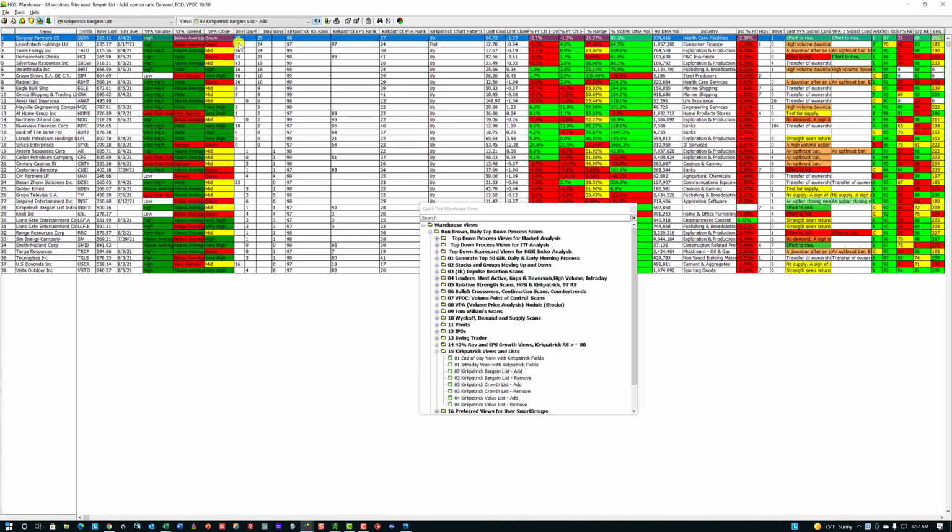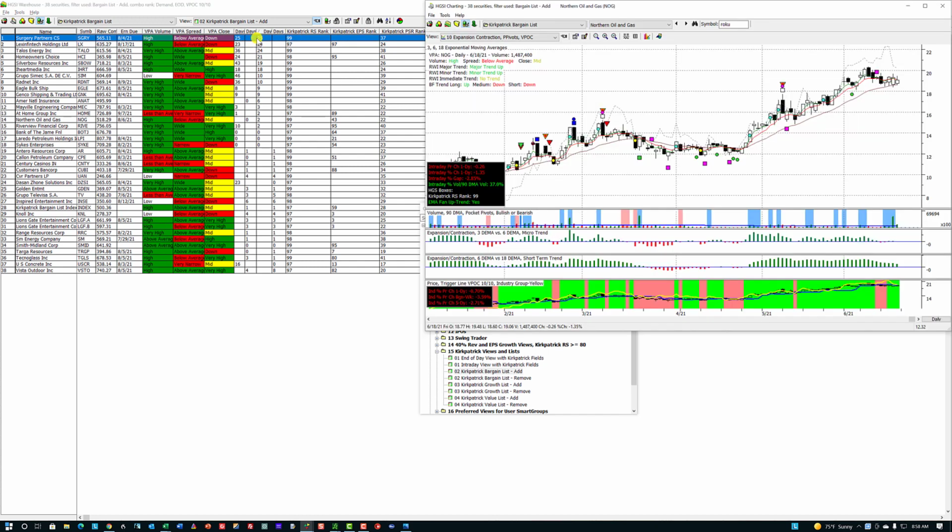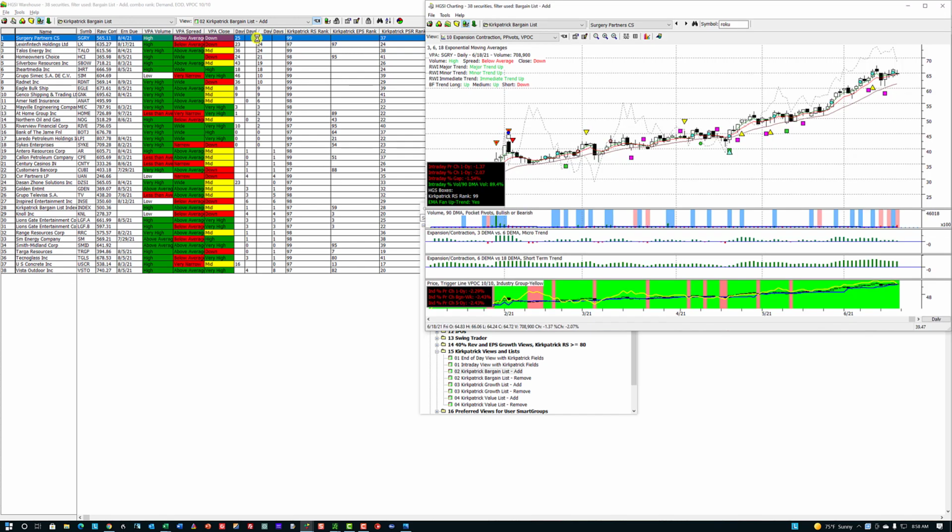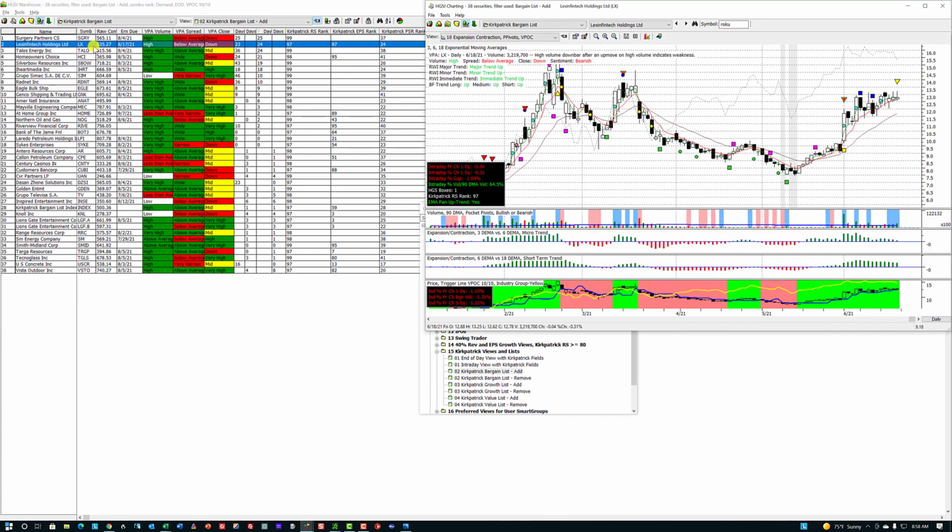Now, if you want to see which stocks have been strong for the longest time, look at the days since the 13 crossover and the VPOC crossover. Here's one, 26 days ago on both of them. Here's what happened here. You can see the 3 remained above the 6. There are several pocket pivots along the way. This is where the strength has been. This is why I like these columns: the 3 crossing the 6 and the days since the VPOC.